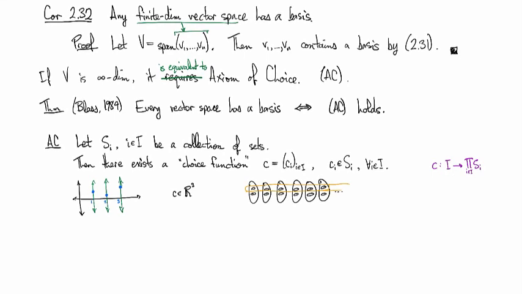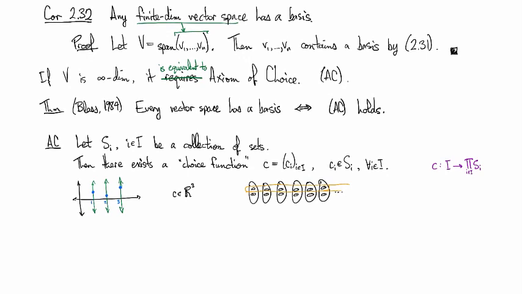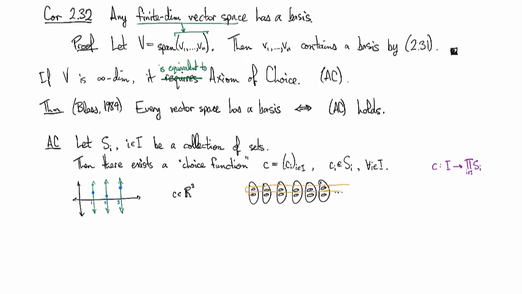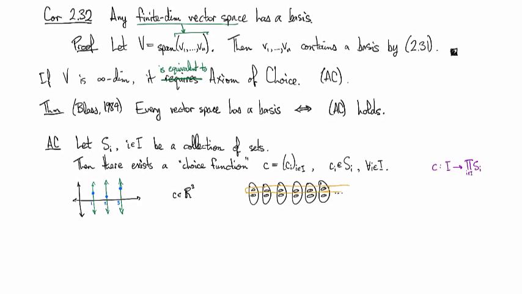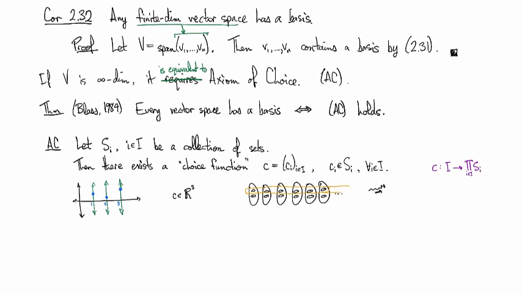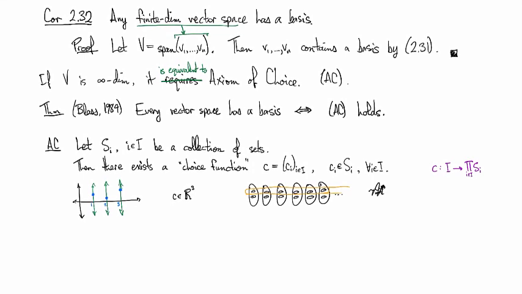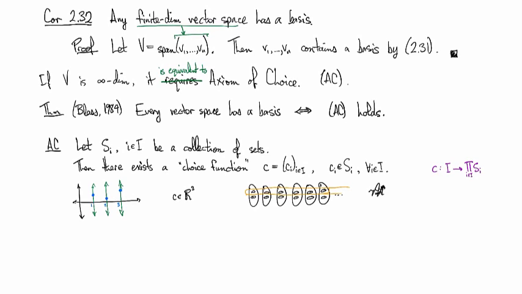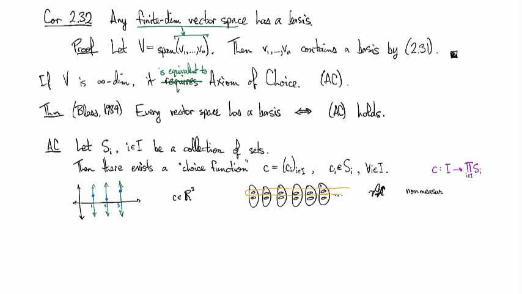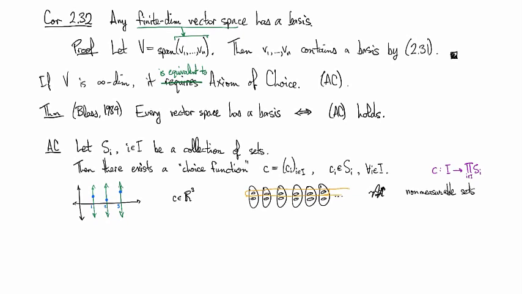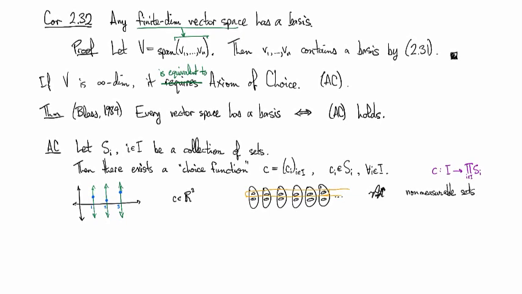You think well that should be a reasonable thing to do. I should be able to talk about like all the left shoes. But then it leads you to some very strange and awkward consequences. For example, there's the existence of non-measurable sets, so sets for which it's impossible to describe a coherent mechanism for gauging what their size should be.